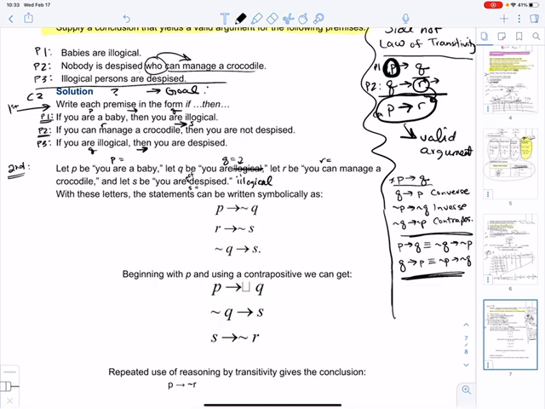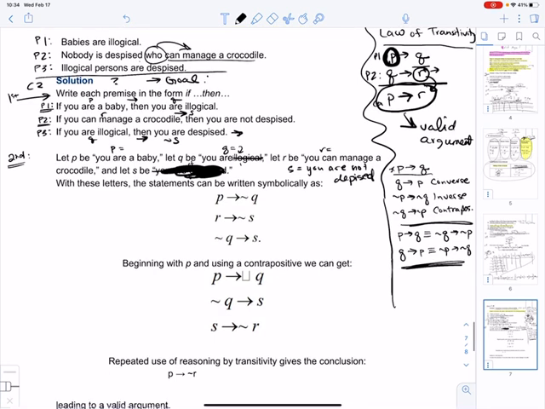However, S equals you are not despised, so we need to negate S. So this would be not S. Because I let S equal you are not despised, and the premise 3 says you are despised, so this is actually a negation of S. So take this off right here, and this is actually what S should be. So that's the little typo. Sorry about the typo, guys.